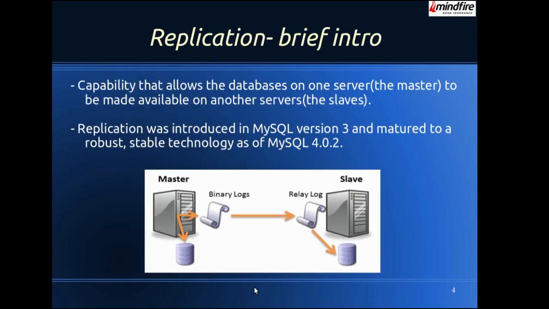So let's get started. Replication means the capability of one server being copied over to another server. The server being copied from is called the master server, and the target server that gets the copy of the master server is called the slave server. Replication was first introduced in MySQL version 3, and later it has been much improved, and we have a much improved and advanced version of MySQL replication.